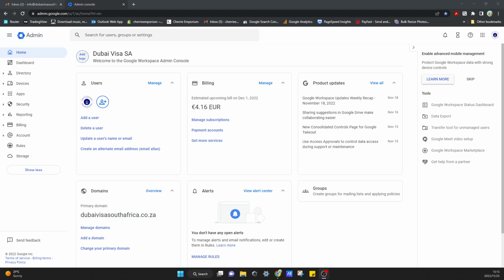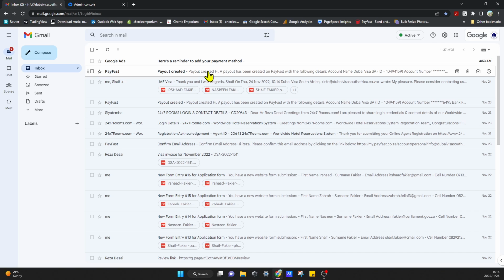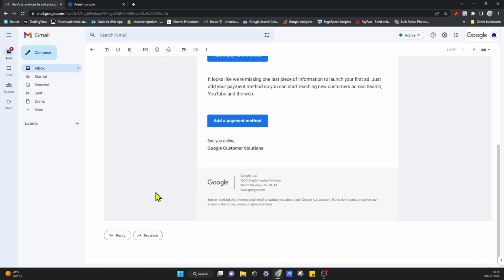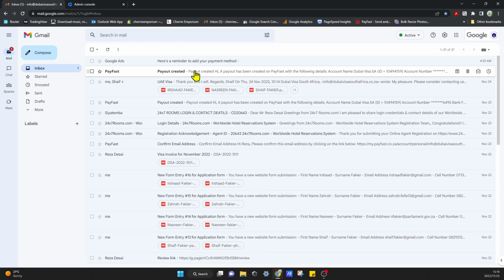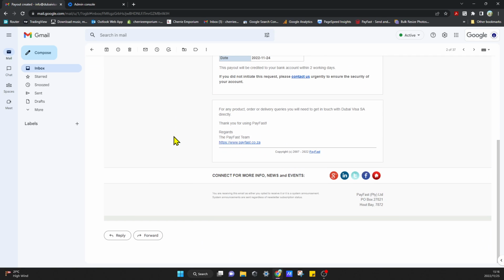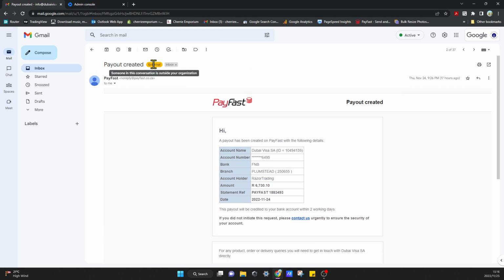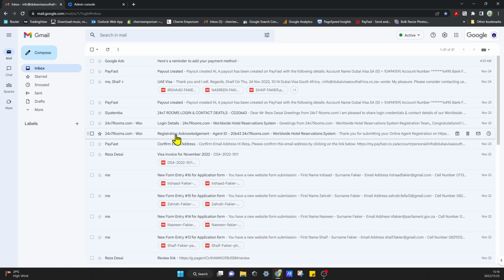So I've been getting this often with a new Gmail account that I have, and it's been quite annoying because everybody I deal with is external and I don't have any internal people working for me really. Like there's not much, so everybody I'm dealing with is external. So every time I'm getting this warning, so if I go into an email, for example, let's just see an external, so then I'll get this external thing that's over here. And if I'm doing it on my phone, it's actually worse.